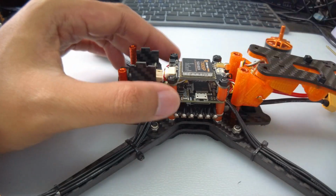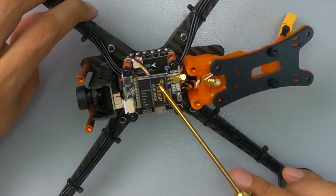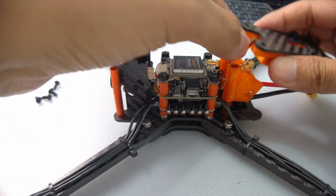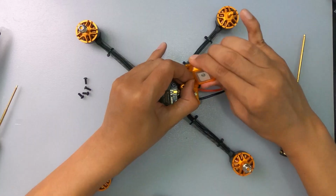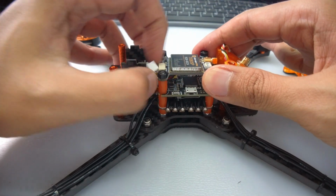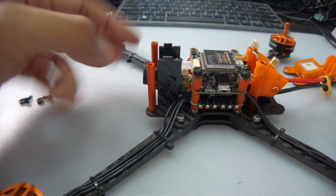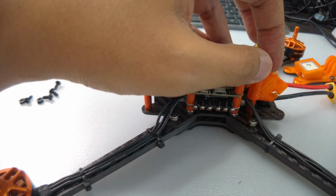It's off now. Okay, so it has its own DarwinFPV TX805, 5.8 gigahertz, 40 channel, 800 milliwatt VTX. Okay, so let's pull out the GPS connector. All right, let's take that out. Let's pull out the connector for the VTX.